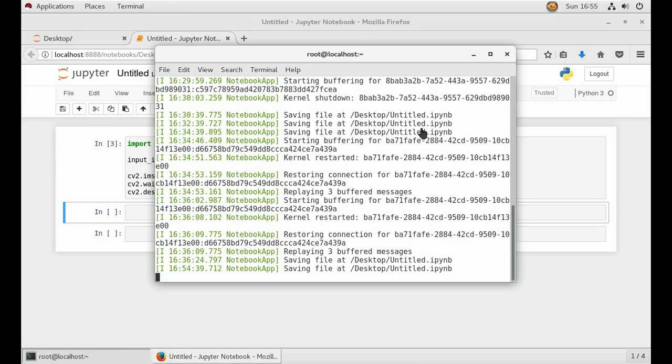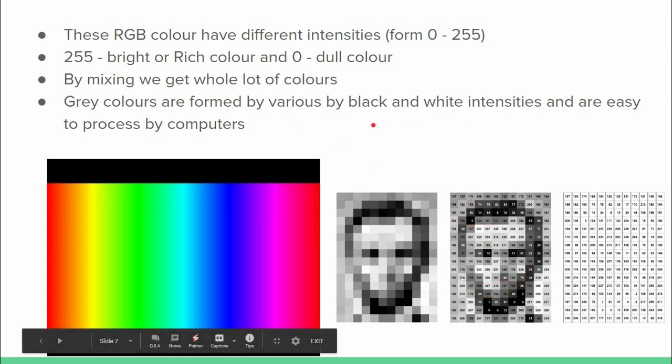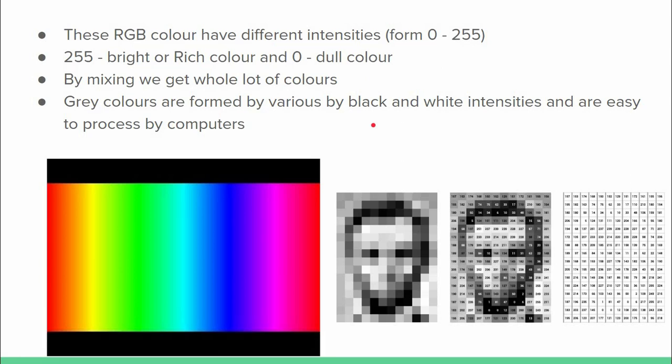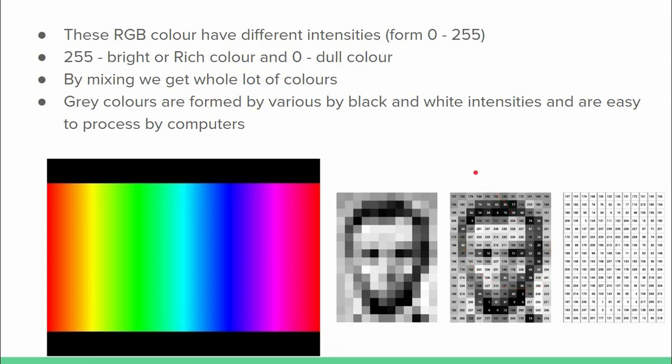So what I mean here is, in black and white or grayscale images, we only have a single value of different intensities. That's it. Like you can see, this is having 124, 131, 111. Therefore, a single-valued color is easy to process by computers. Therefore, in every machine learning model or OpenCV model or any computer vision machine learning model, when we train our model on the basis of images, we always try to train it on black and white images, because three values of a single pixel will put a lot of load on the processor, and this will take time.